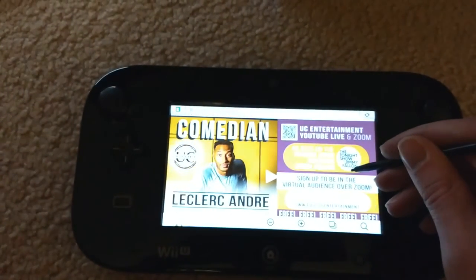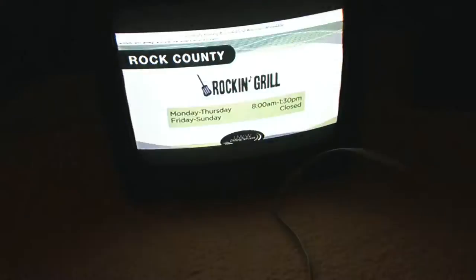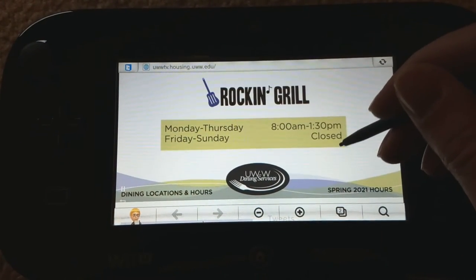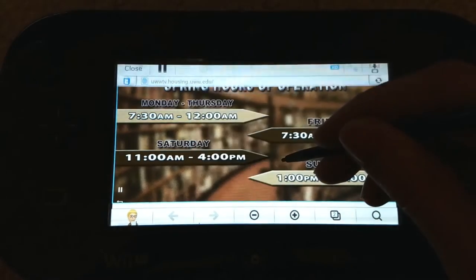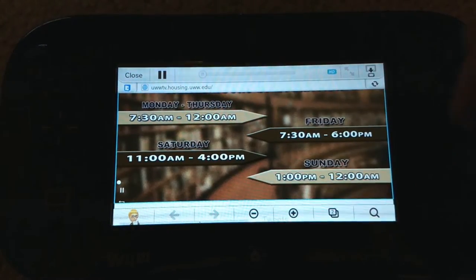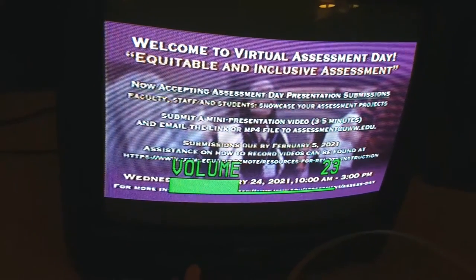Just tapping the play icon one more time will make the video start playing on the TV. The video is embedded in the web page in a player. Long pressing on the player will open additional options. The TV is currently mirroring what you see on the gamepad. But if I select 'play video and web page,' and then long tap again and select 'open full screen,' that brings up a new media player. I can show and hide this media player on the gamepad screen, but when I look up at the TV, you'll notice that even when the media player is hidden on the gamepad and the gamepad is showing the site, the media itself — with no extra elements — is being sent out to the TV, which makes for a distraction-free viewing experience.